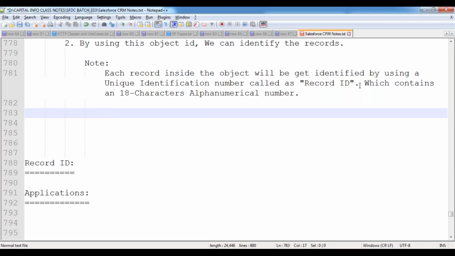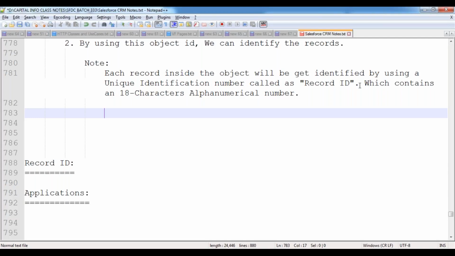There is no chance that Salesforce will generate the same ID again. They always generate a unique number. There is no chance of repeating the same number again. That's how they have designed that algorithm.